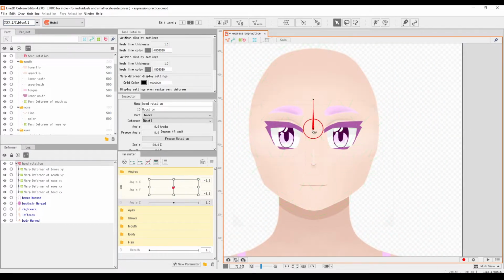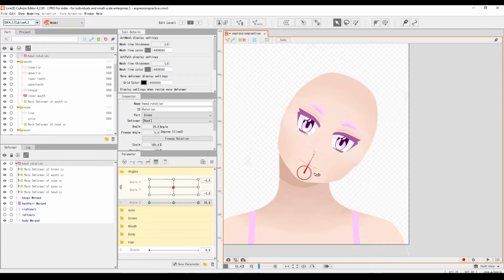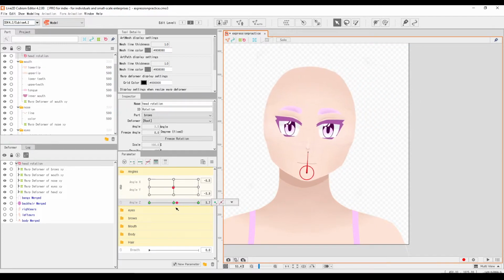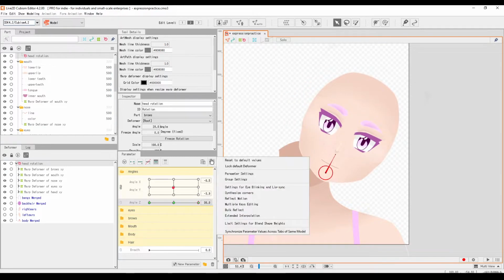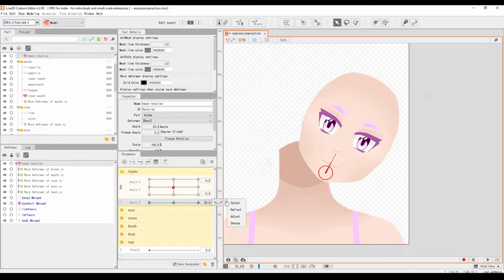Create. So now you're going to want to hold control, and then you can move this bit freely. And I always move it to the base of the head, where the head connects with the neck, more or less. You're going to go ahead and add your 3 points. And you can see the angle here in the inspector window. You can turn it. So I like to turn it, and I move it over a little bit as well. See, now we got Z angle. Reflect the motion. Easy peasy.